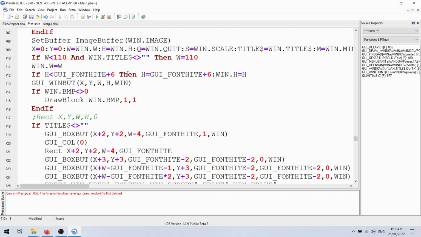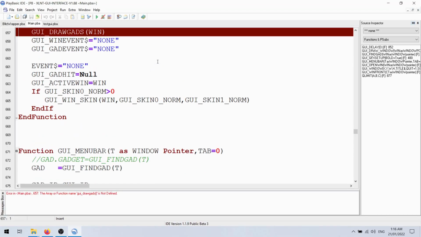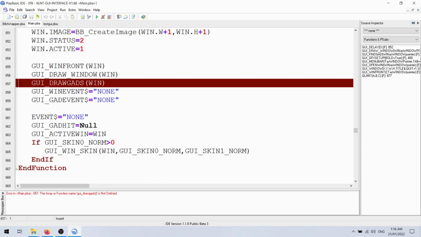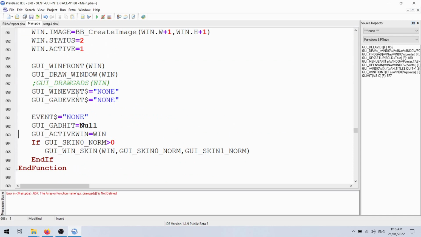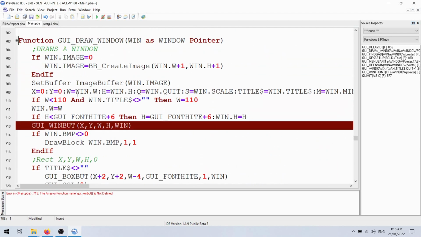Different one. Draw a block. What's draw a block do? See where we get to. Got lots of functions we haven't got. Draw gads. So we can't draw gadgets yet. We don't have those things. Draw skin. Okay. GUI window but. Oh, it must be a button, of course.